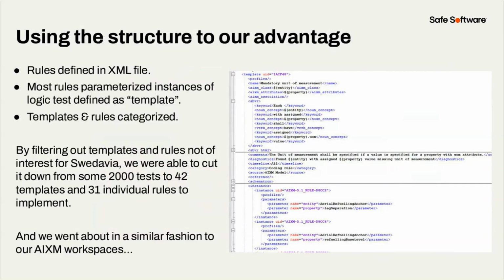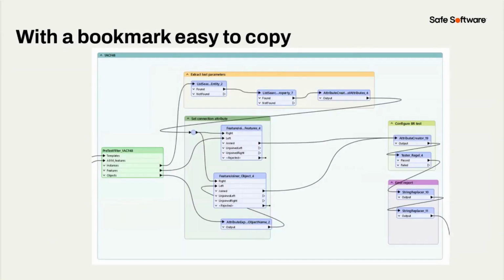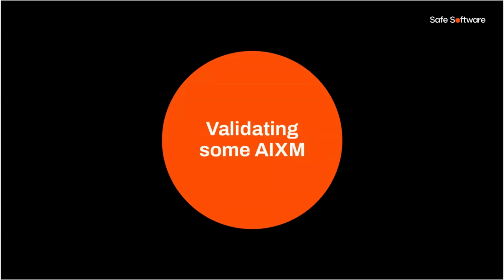I'm not sure if you see my pointer, but if you look at this, you have the tag SBVR, which describes the template test in a semi-code manner. Like pseudocode almost. I guess if you could work that out, you would not need our configure BR test bookmark here. But that would be an extra layer of abstraction that might be a bit more work to set up. But yeah, interesting idea. Definitely. It would be interesting to try some AI to see if you could figure that out.